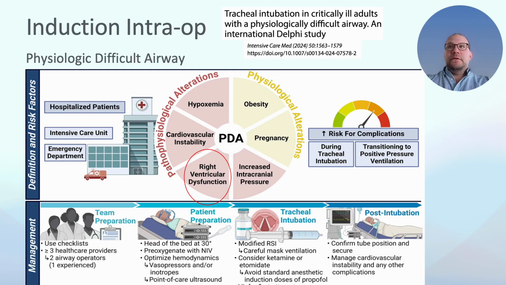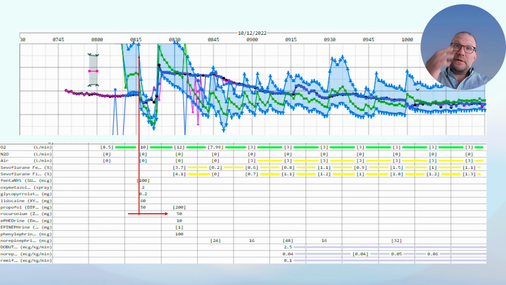right? And they do this for risk of complications during induction of anesthesia, transitioning to positive pressure, and removing sympathetic stimulation with the induction agents themselves. There's a different kind of preparation, but I think what we're really trying to look at here is to optimize our RV function and to minimize hemodynamic collapse when these transitions happen. And I think it's important for me to show you how that works clinically, because I learned from it. This came out after this case.